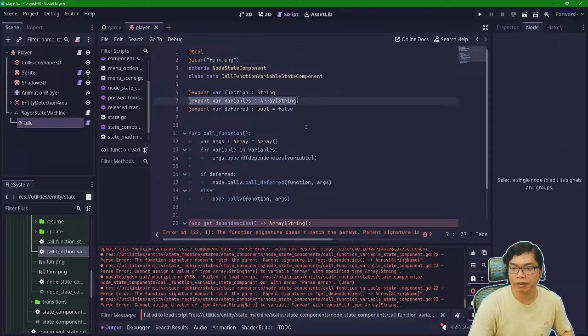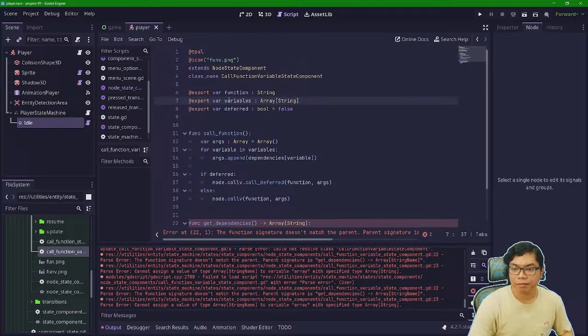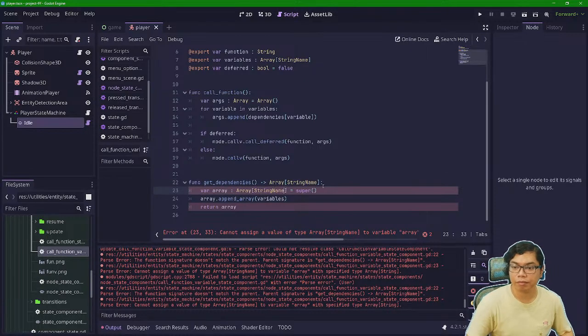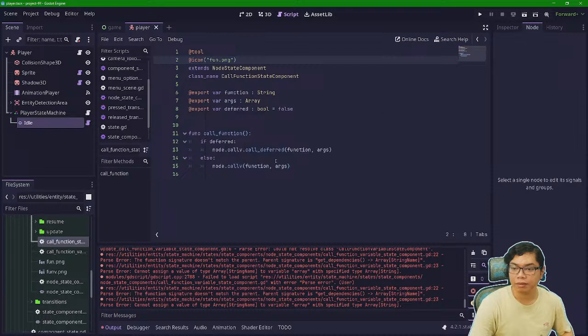Reload variables. Be a variable. Okay, and this call function name.